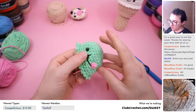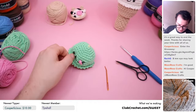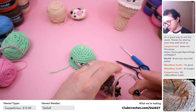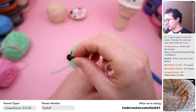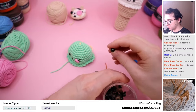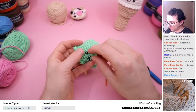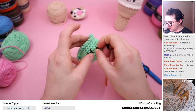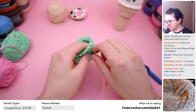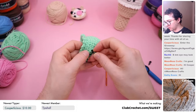Let's try it out, Rachel. Sorry, I don't mean to say your full name. I don't know if that is even your full name. Rach. Look at how weird this safety eye is. It's got all these weird little bits on it. Let's not use that one. Let's try this one here. Okay, we'll try an 8mm. Let's see how it goes. So we'll pop this one out. And maybe we'll do cheeks in brown too, since we're definitely gonna have to use brown yarn later anyhow.